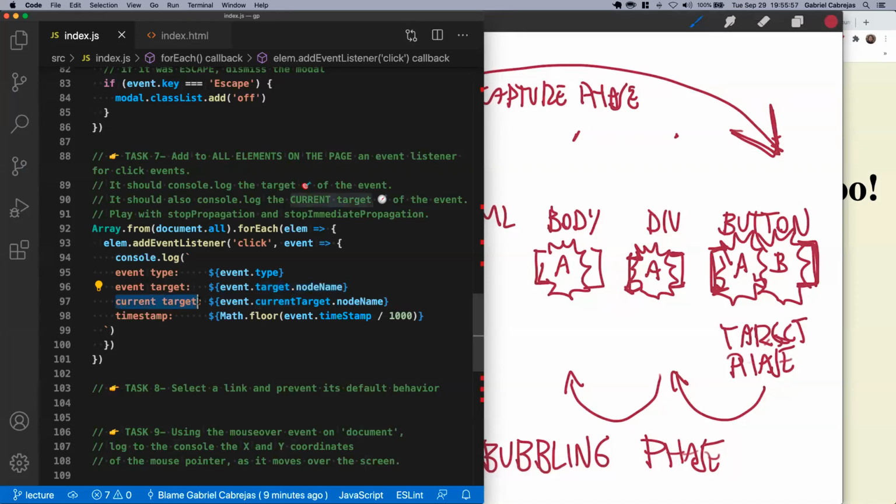And the current target will be changing as the event object bubbles up the DOM, right? That current target property will be a different thing, right? And again, it's the browser that takes care of invoking those event handlers. Without the browser, our code would be lost, right?